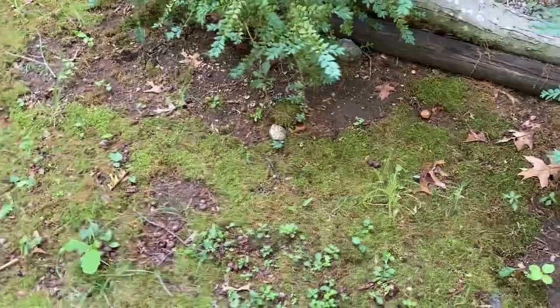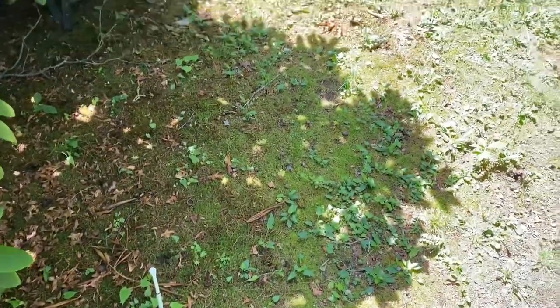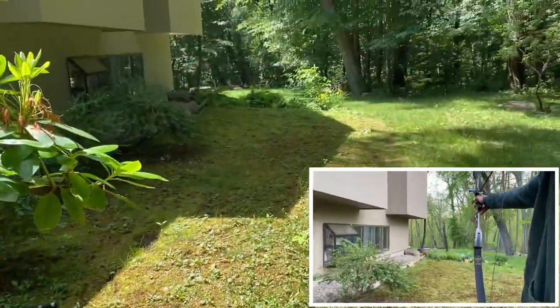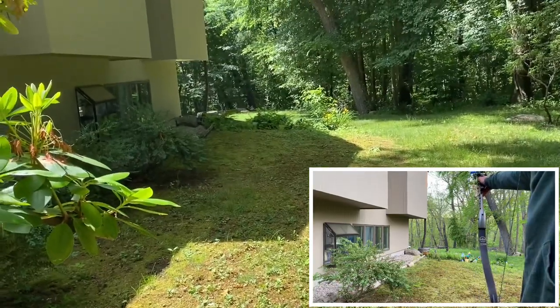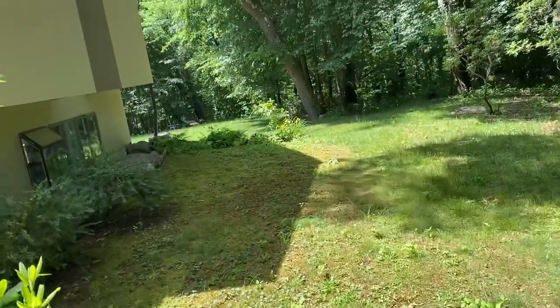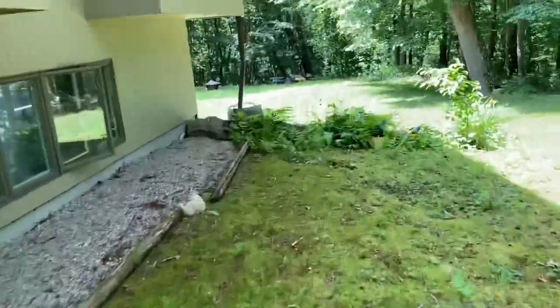Then I have my 35-yard marker which is that rock right there, and this pin here is my 40-yard marker. I typically don't film from back here — I do shoot from back here, but filming is tough because it's hard to actually get the targets in the shot. I just need a better setup to bring the camera up higher. After this, it's the front of the house and the driveway.